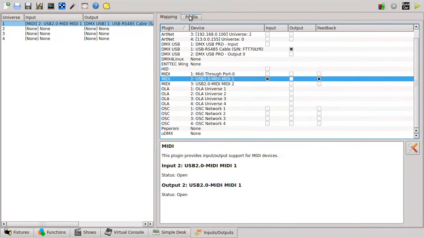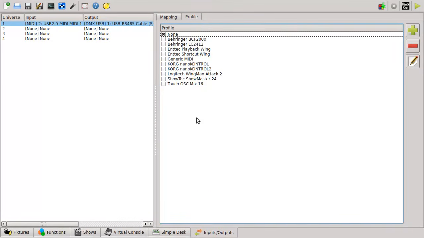There's another tab here named Profile. Here there is a bunch of ready-made profiles that I can use to quickly map, let's say, my controller against QLC Plus.